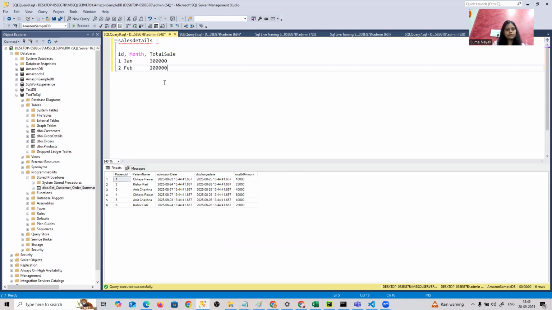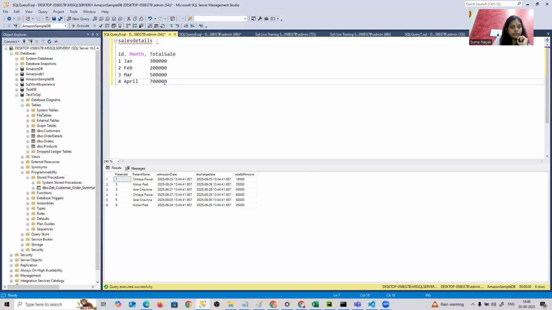For the third month, March, my sale is 5 lakh rupees. For April, my sale is like 7 lakh rupees.